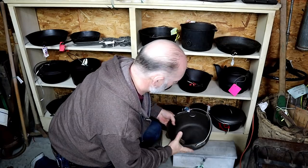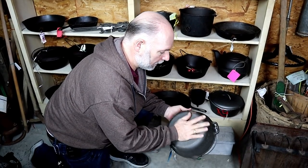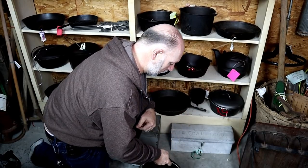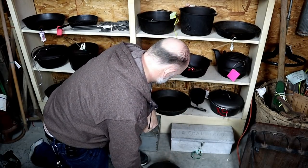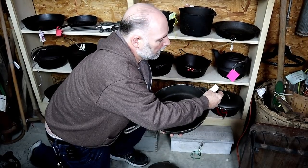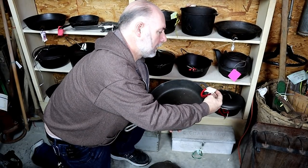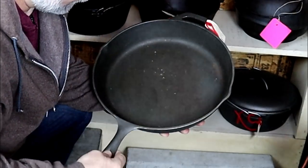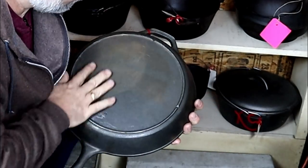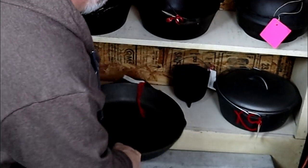Ain't that cool? Okay, we have another Birmingham Stove and Range. Made in USA Century Series bottom, never been used. $35. And it doesn't spin. Oh, here's a big one. This is a $95, and it is a three notch Lodge, number 12 SK, made in USA. Looks like it's never been used either.